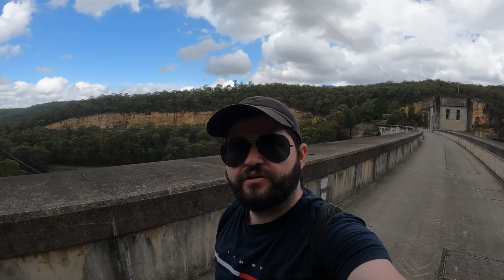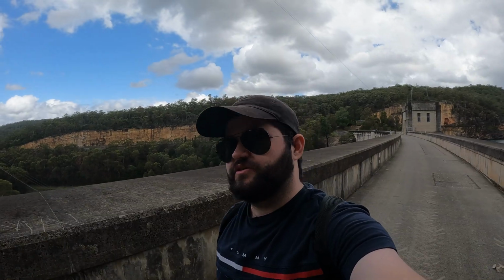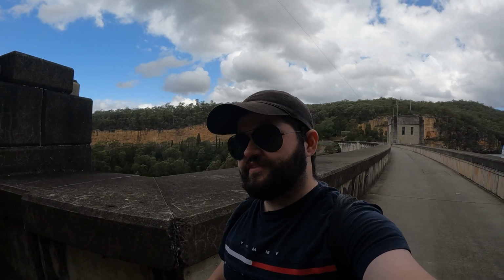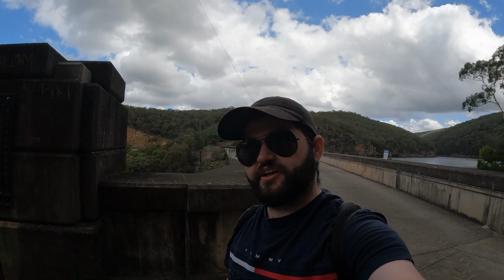cool. Well, we're coming to the end of the Nepean Dam visit here. I'd like to point out how much newer it feels here than the older style. Even though it's still 90 years old, it does feel newer, and I think that's because of the style used, the concrete rather. Possibly also that it wears differently than sandstone, which kind of makes sense, I think. It's really quite fascinating, and I'm glad that now I've been to all 4 dams and really was able to get a good look into the history of Australian water supply.